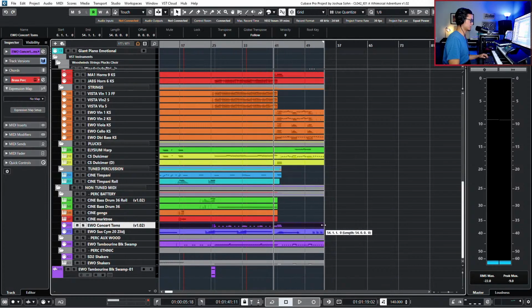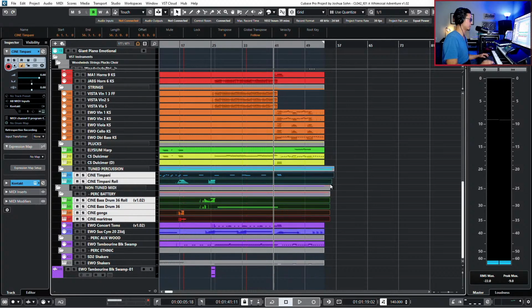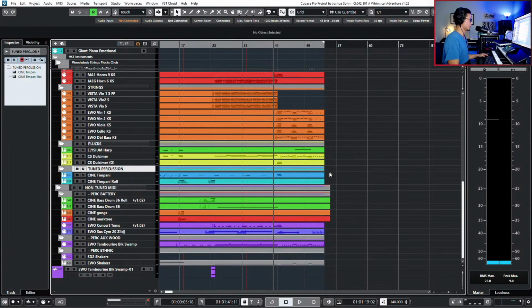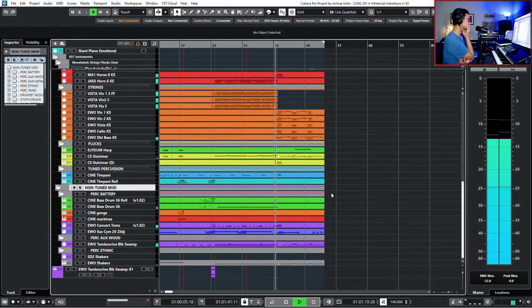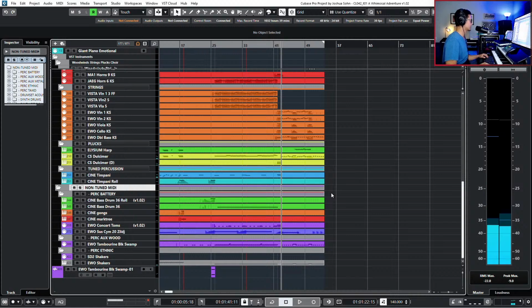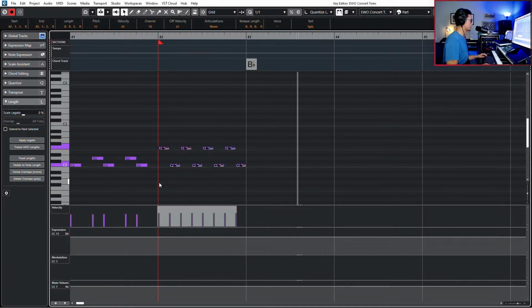So what else can we do with? We have some percussion. Don't want to fill up too much either. Just something, just to make it more rich somehow. Let's see here. Oh, you know what?